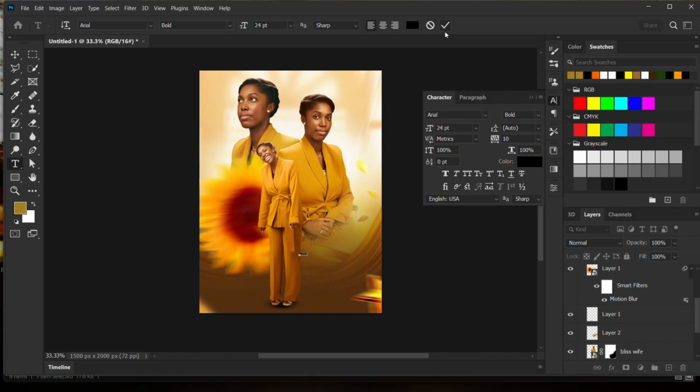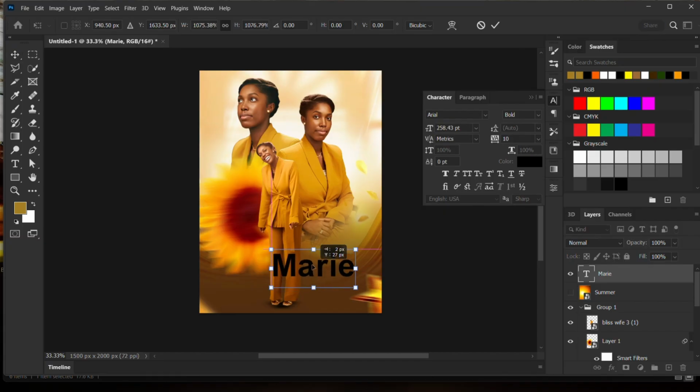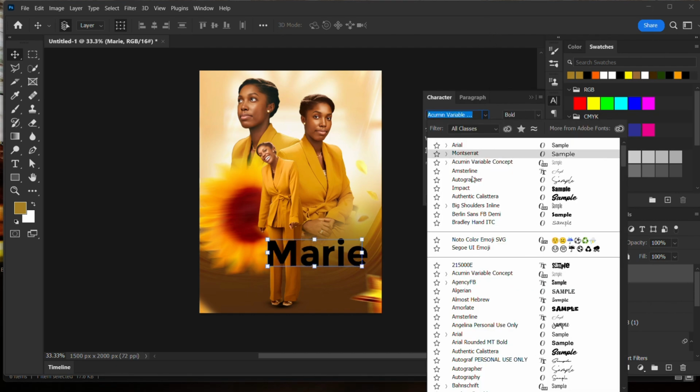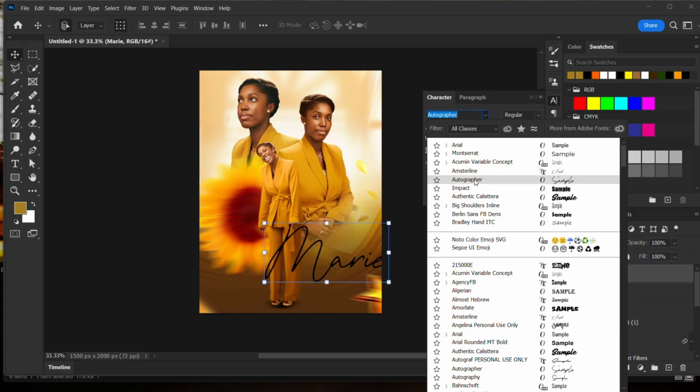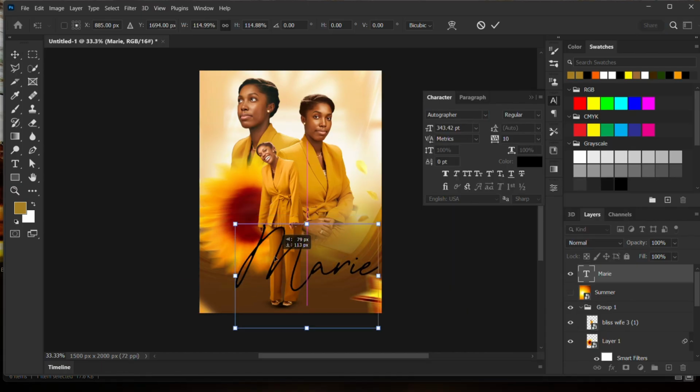So we have the first letter written. Let's resize it now. I don't know the size in your system, but whatever size you may want to use is still okay. So this is the first word. The next thing you need to do is to look for a font. Maybe a font like this or something like this. Anything that will make it not too casual, because it's a birthday flyer that you're making. So let's go with this. So this is the name of the person whose birthday it is.